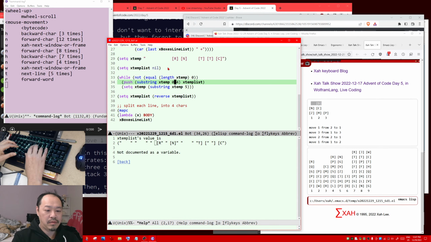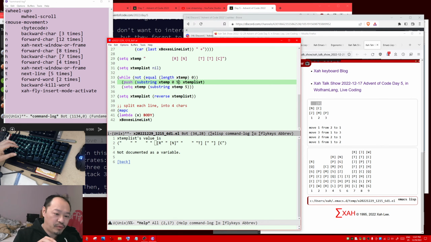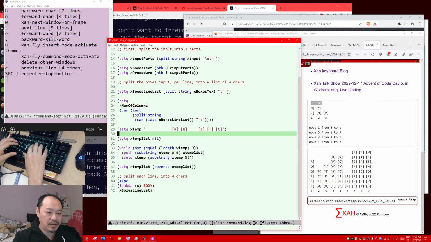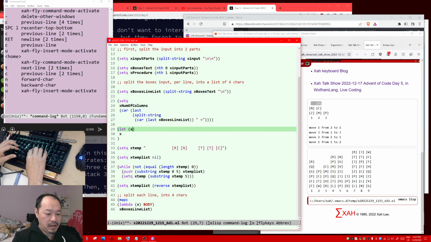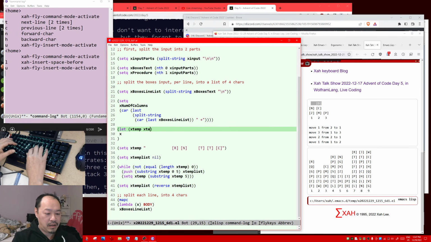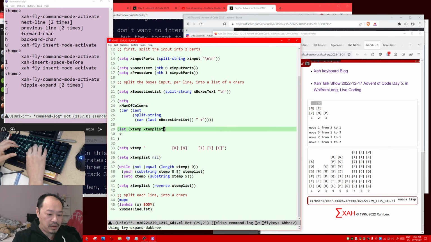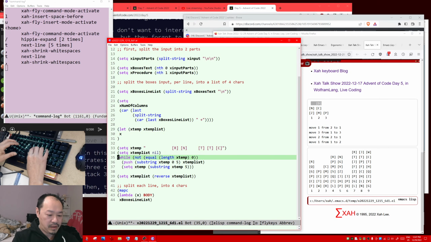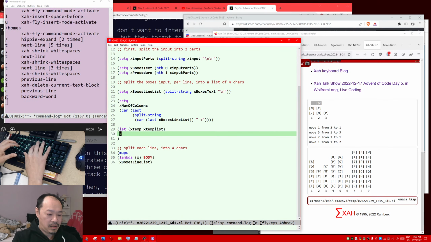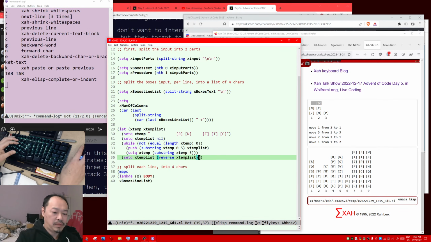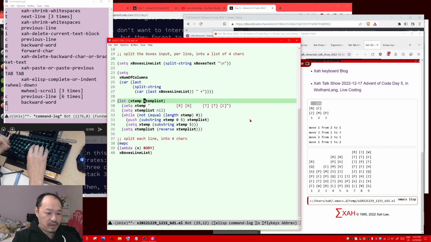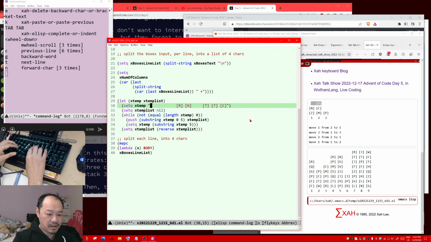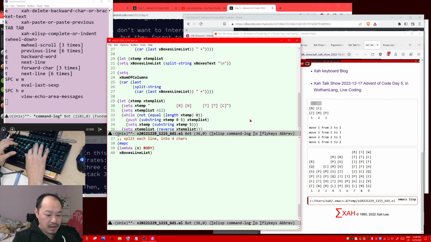Okay, so maybe off by 1 error, maybe. So let's try again. So actually, let's use a let. Okay, so we move this to a let group, because that's one unit, that's one semantic unit. So we have now temp variables, okay? This is just for testing, okay? Let's do it again.